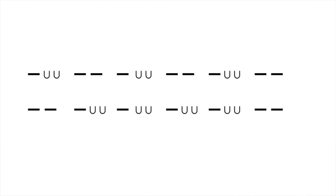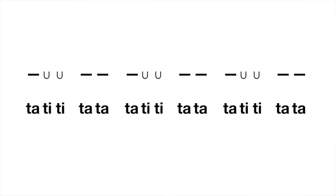So I've only got two things on the screen right now. So let's start with that first one that represents lines 9 and 10, which, although they scan the same way, have different syllable stresses, and so the lines don't sound exactly the same. But we'll just go ahead and ignore that for now and just say the syllables in the rhythm. So ta ti ti ta ta ta ti ti ta ta ta ti ti ta ta. We'll do that one more time. That's a pretty easy one.